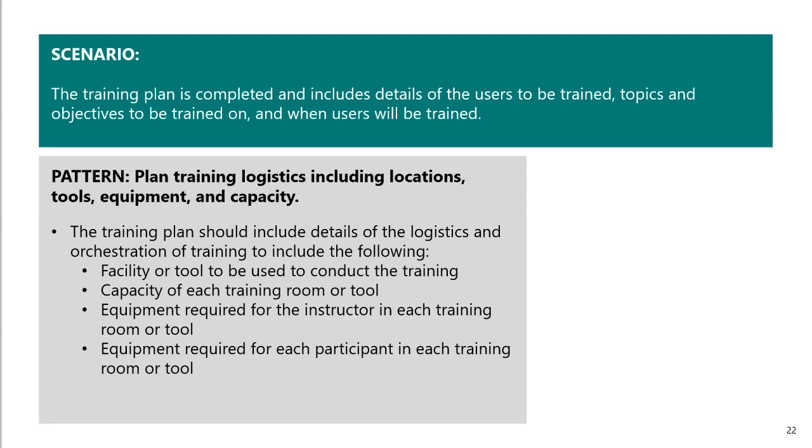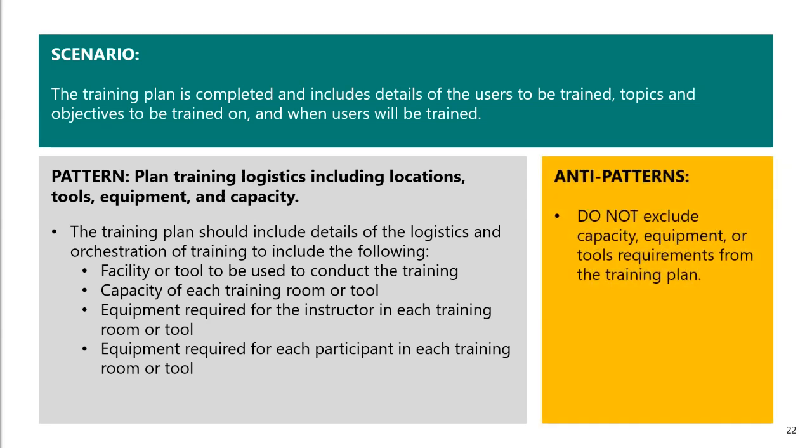Making sure that you've got all the right equipment for your instructor. If you've got a whiteboard but no markers, not a super useful tool for your instructor. And making sure you've got the right equipment for your participants is also important. Make sure that you're not forgetting the capacity, equipment, or tools in that training plan.